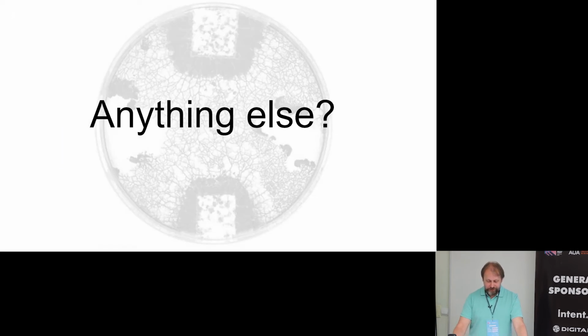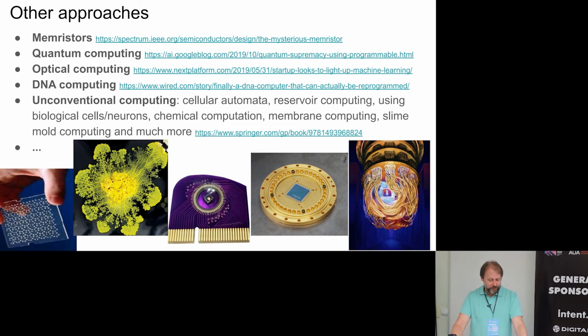So is it the whole story? Still not. Do we have anything else? Of course we have. I didn't mention memristors. It's pretty popular in the area of research, at least in some communities. Of course, there is quantum computing. It's a separate question how applicable it is to deep learning, but again, it's interesting on its own. There are optical computers, DNA computing, and a very diverse and broad field of unconventional computing. If you haven't heard of it, just look at it, because it's very interesting.